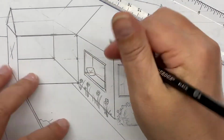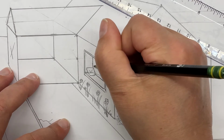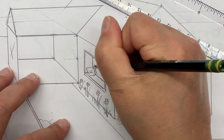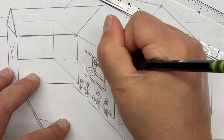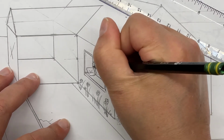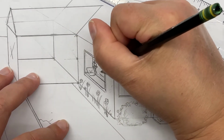Oh, I like that. I like that a lot. I'm going to put a little tiny table that you would see inside. And on that table, there's a little plant. Because, you know, you want a little plant to sit on the side of you while you're eating. You could also use that little table to put your hot chocolate or your coffee while you're eating. Fun times. There could even be a little rug peeking out in there.